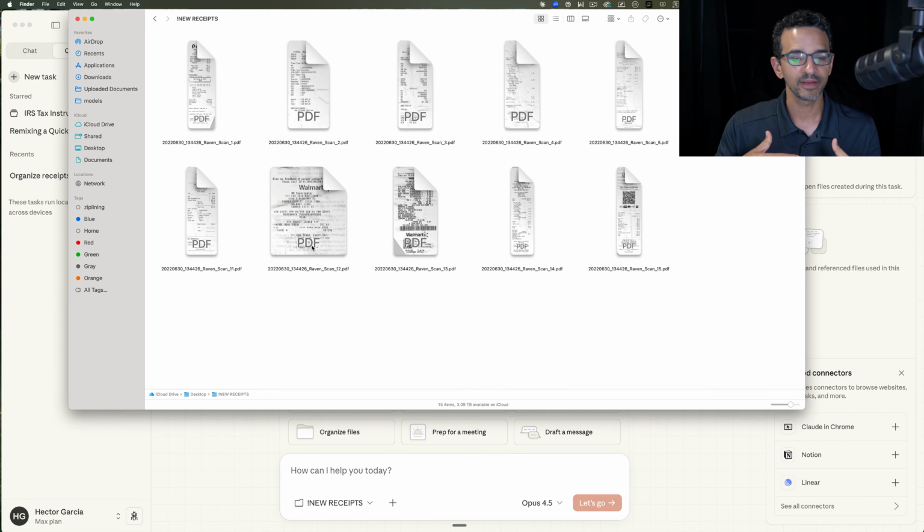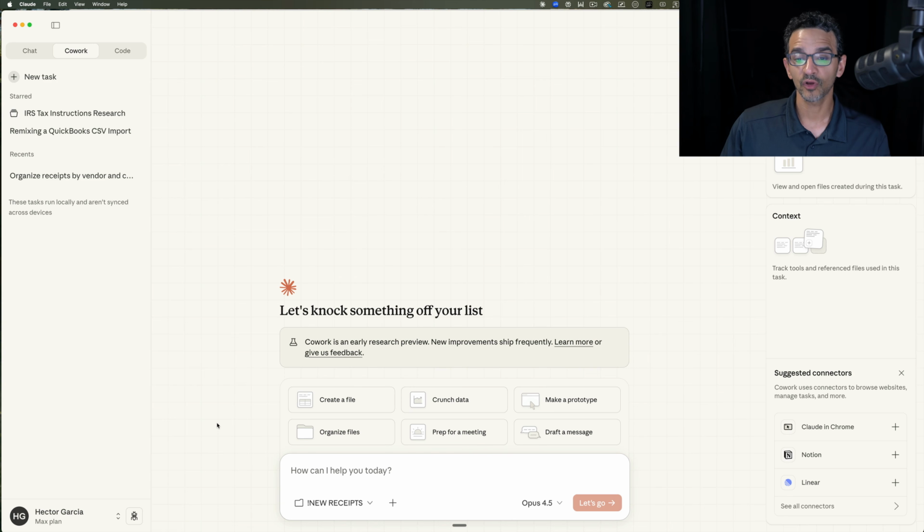We get a bunch of documents and they don't have naming that allows us to know what they are. Even though the Mac gives me these really pretty screenshots here, I still have to open each one to know what it is. So I'm going to use Claude to tell it how to rename the files in a very specific way.